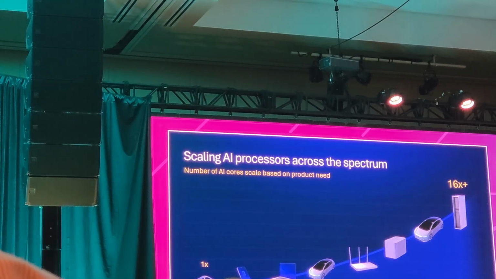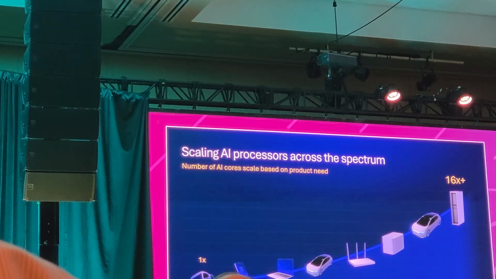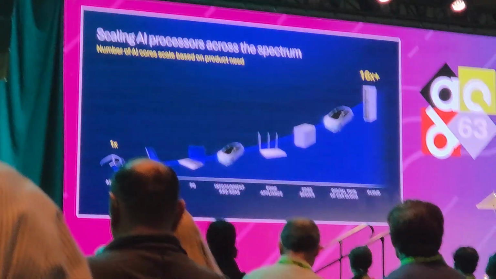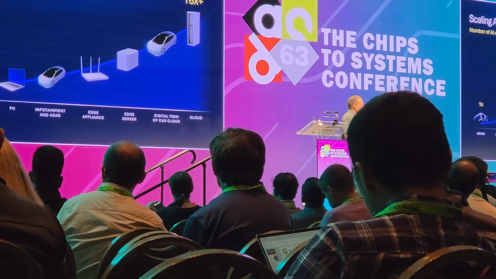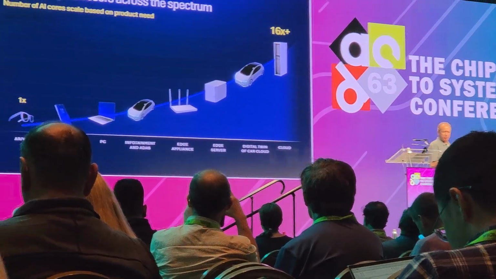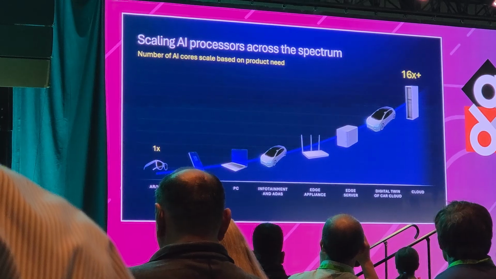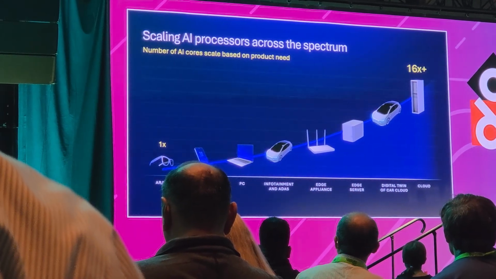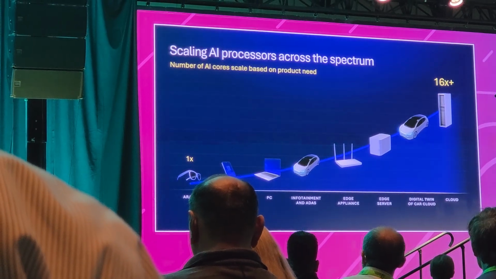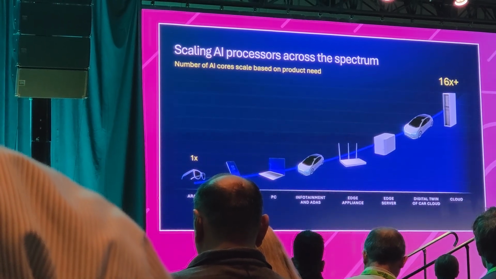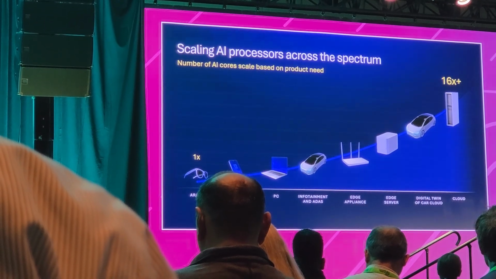So at the heart of all this is really the AI processor. We call it the NPU core. It is unique and designed for high performance and leverages a lot of the energy efficient techniques that we learned from our bubble space. And really scaling from a small device, like the AI pin, all the way to the data center, we scaled by increasing the number of these cores. So that's one way of scaling. So we repeat these cores.